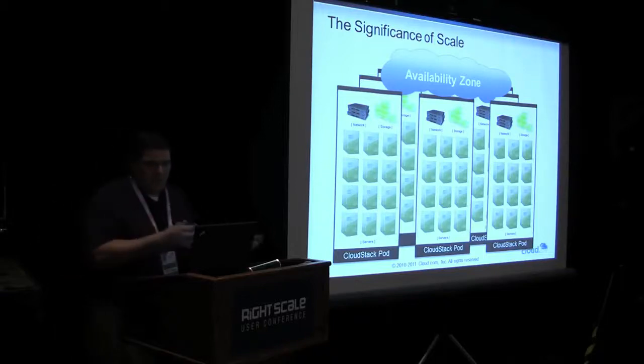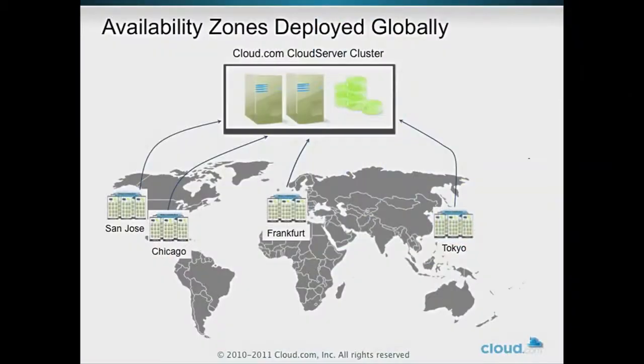So any given data center in your environment can become one of these availability zones, and all of them can connect up to a centralized management server layer where you run the policy, you define what people in your organization can do in this environment. What are the limits? What does a person need to get special permission to go above? What kinds of VMs can they create? What templates are available for them? What is it that they can do in this cloud?